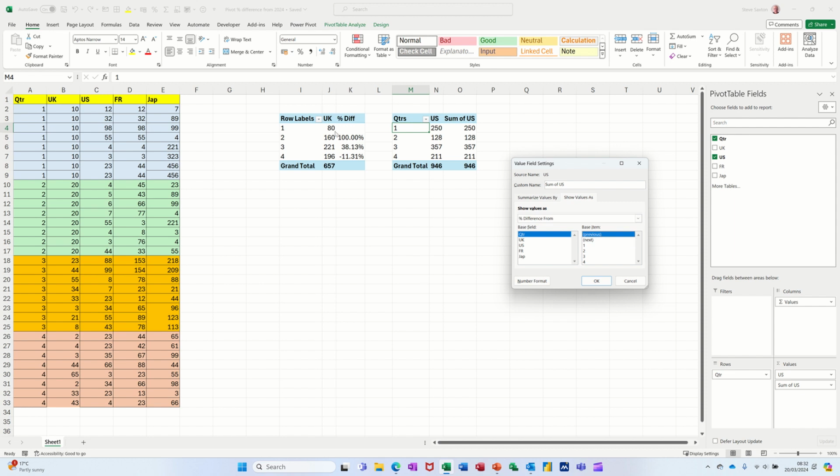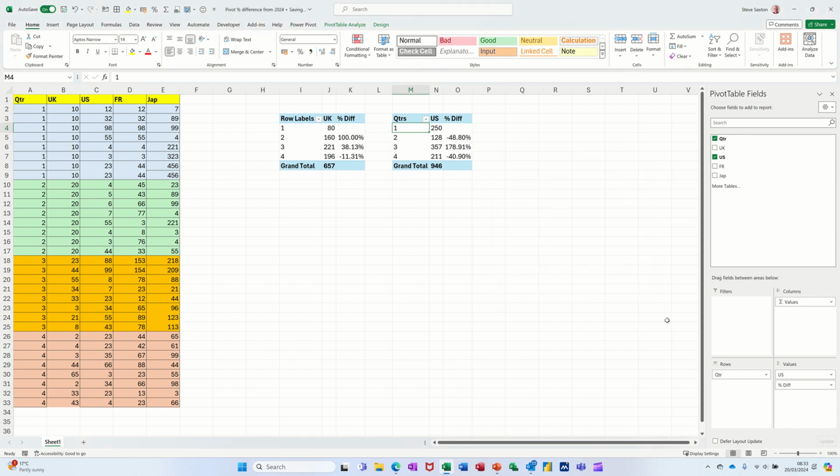You can see there obviously there's no difference from the first quarter from the previous one because there isn't one, unless you did it by year, but this is what's going to happen. I can change the label here as well, so I'm just going to put percentage diff there. That'll be the title. Okay to that, and then that drops it in there and you can see the percentage difference.